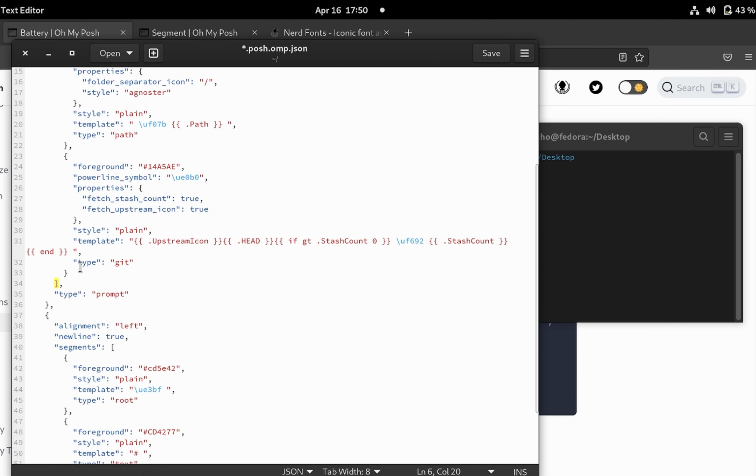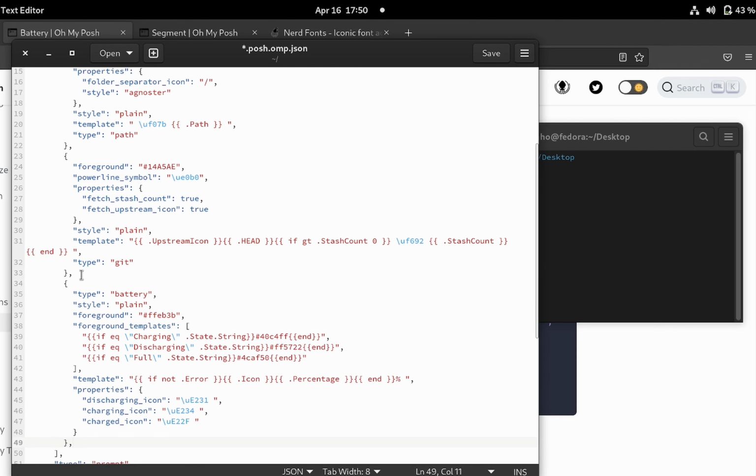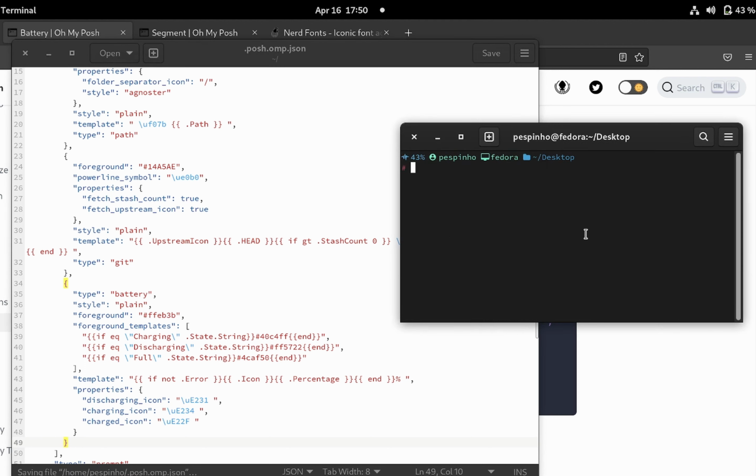So I think it's here. So I'll add a comma here and put it there, and take this comma away, save, and now we have it at the end. Nice. So I think it's nice, right?